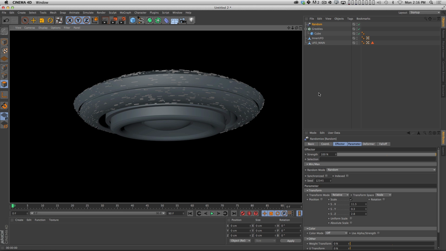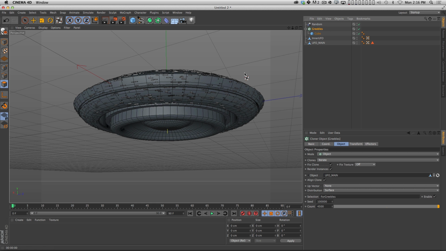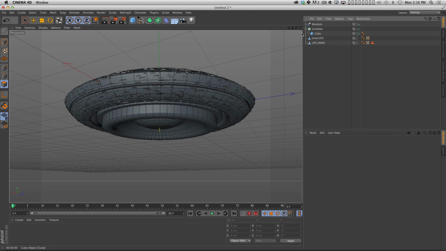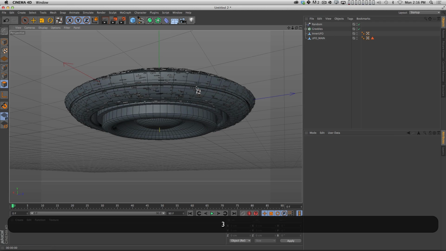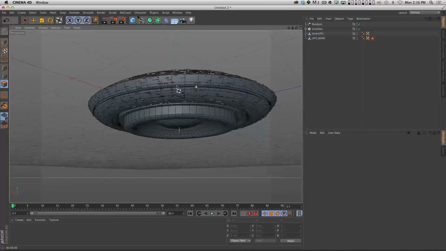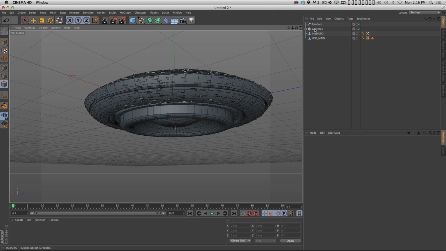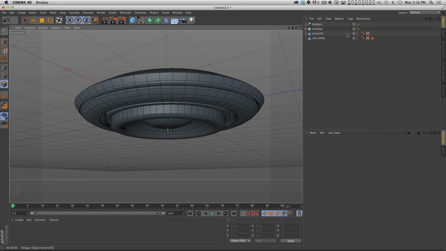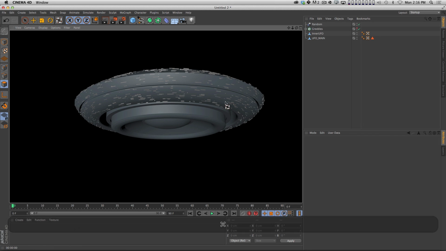And if you wanted to, you could actually build 2 or 3 variations, and one is a cube and one is a sphere, and you could model things and use MoGraph to just clone them all over your spaceship. Cool. So that's a way of adding greebles. And you can see that it's still moving pretty quickly because these are just cubes. But a little trick I like to do is to disable the greebles in the viewport so that I can really move around quickly, but leave that bottom traffic light alone so that when you render, they do show up.